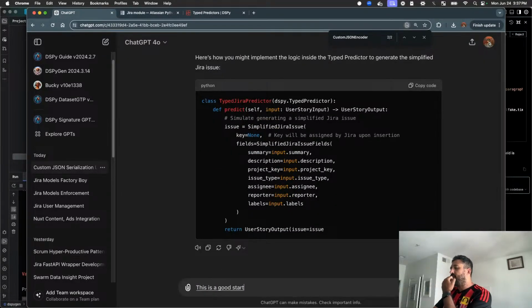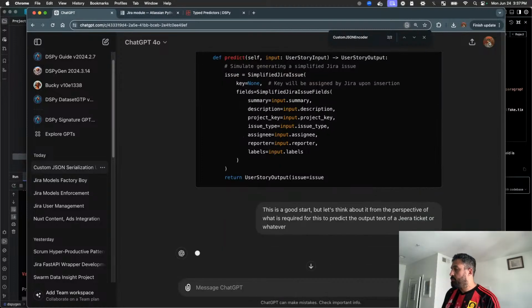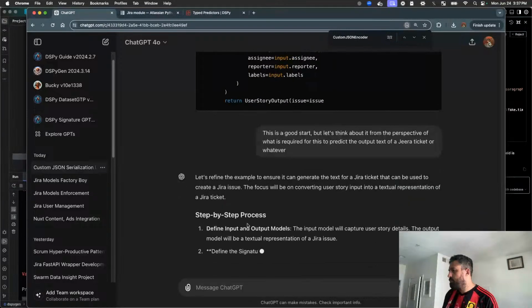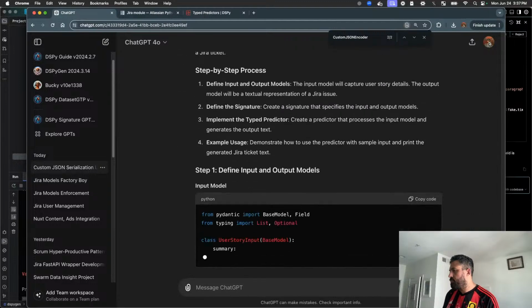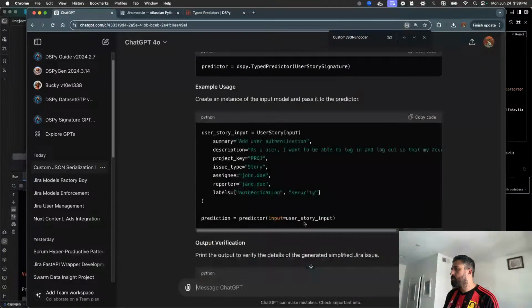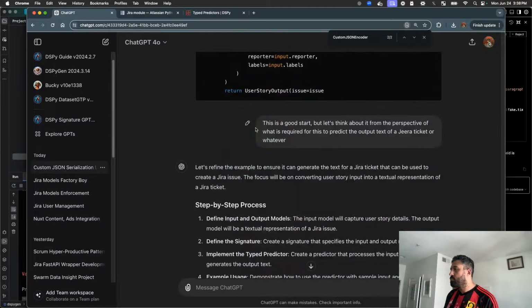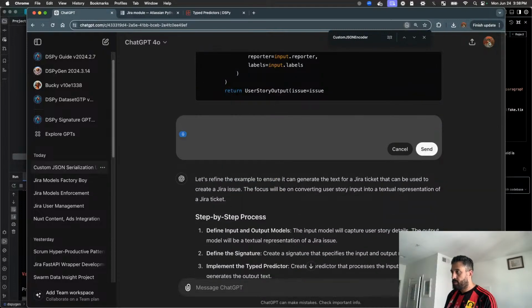This is a good start, but let's think about it from the perspective of what is required for this to predict the output text of a Jira ticket or whatever. Some of the fields would trigger hallucinations due to a lack of actual information, period.